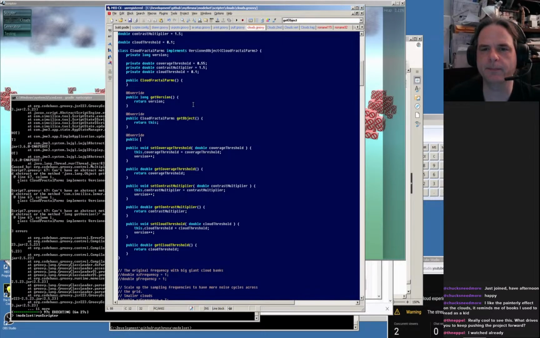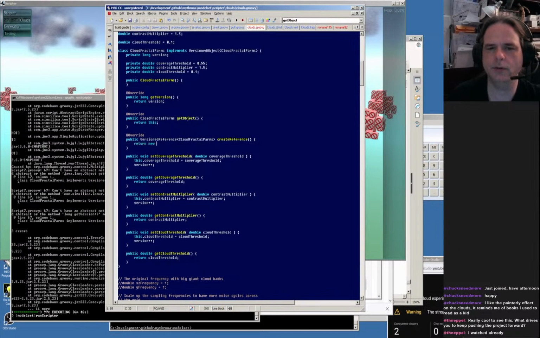We're going to get there, but this is the bean to control all the different parameters. Versioned reference. I think it's createReference. Return new VersionedReference. Blink, blink. This. Nope.